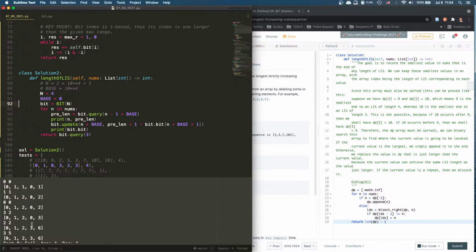Now 2 comes in. We need to add, so we say it's 3, right? 3 plus 1. And we add 3 because the prelen is 2. Because in the query, the prelen is 2.